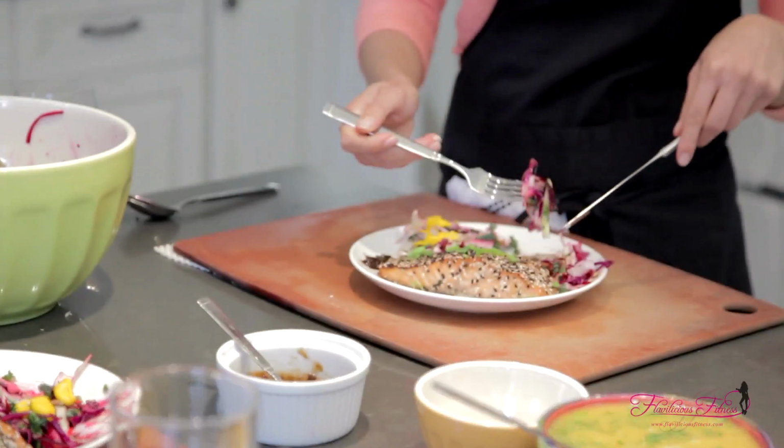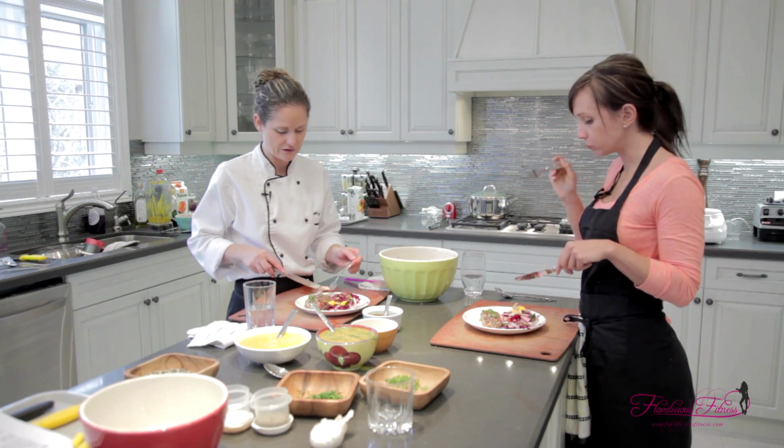Going in for the mango. Oh, nice. I'm going into the salmon, which I'm quite happy with how it turned out. It's nicely cooked. That is awesome.